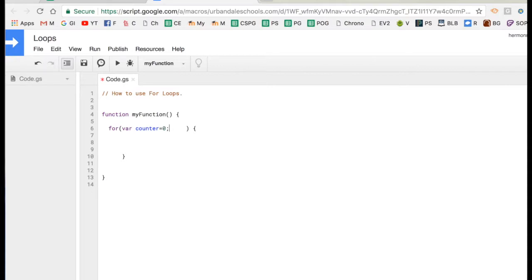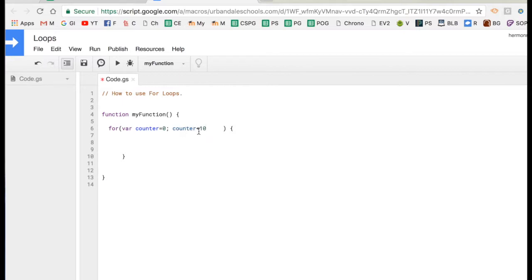My next statement is a conditional, like we just learned about in the if-else statements. I don't have to write any if here. This for loop knows what we're trying to do. So I'm going to say, basically if, but I'm not going to write it: counter is less than 10. And you could use less than or equal to, or whatever.